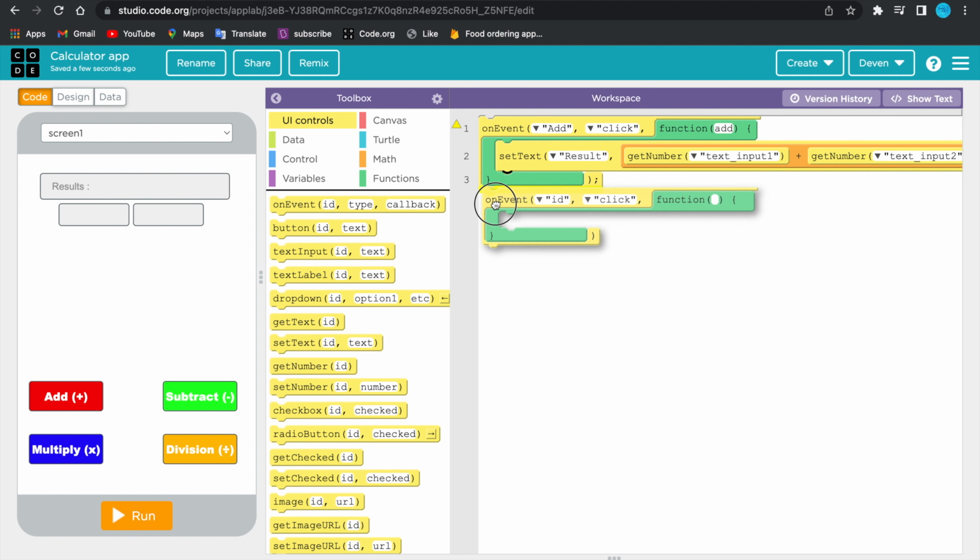Then you're going to do the same thing, except now it will be subtract.